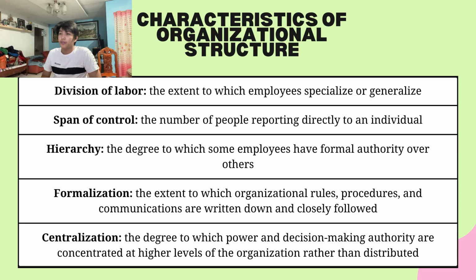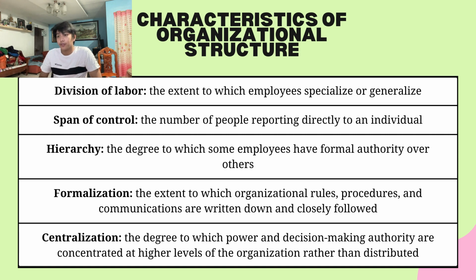First, let's talk about division of labor. This refers to the degree to which tasks and responsibilities are divided and assigned to different individuals or groups within an organization. Division of labor can lead to specialization, which allows employees to become experts in their own respective roles, leading to increased productivity and efficiency.